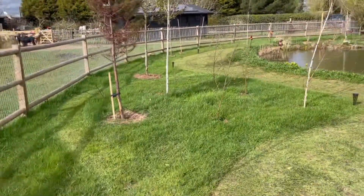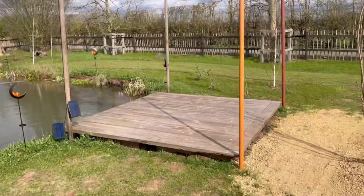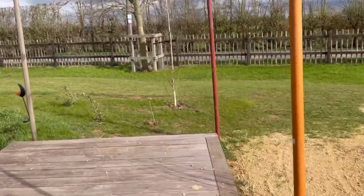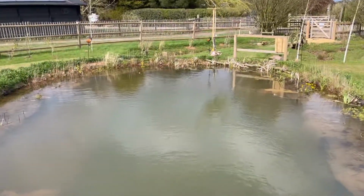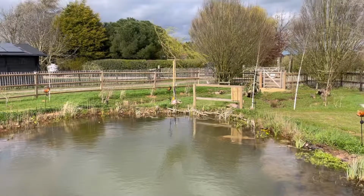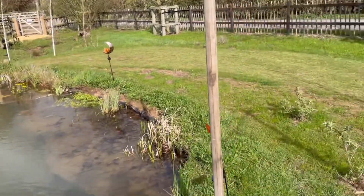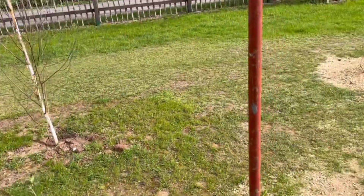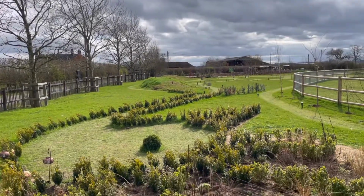I've mowed a little path into the cow petting corner. It's where they come and have a little rub up to you if you're feeling friendly. Recycled garage door deck, nice little view on the patio again, beautiful skies. You can see swifts and swallows here, coming, feeding and drinking. And yeah, just wanted to show you what a bit of difference sunlight makes.